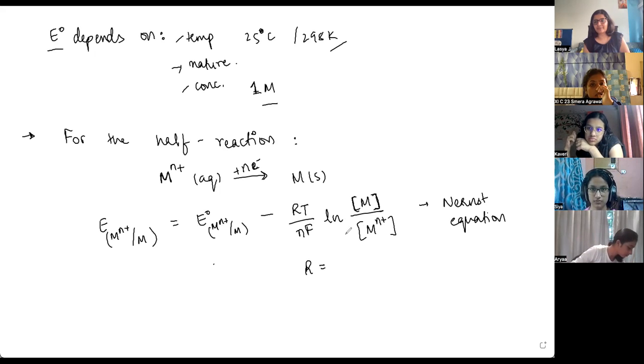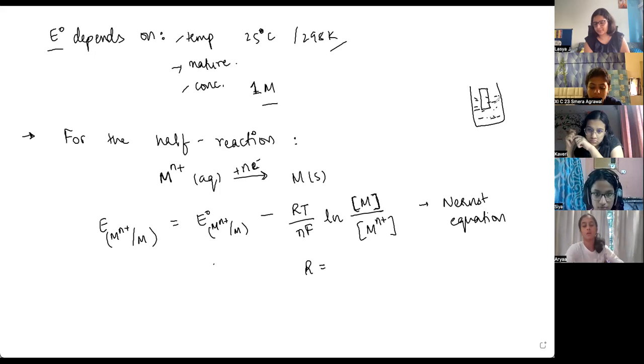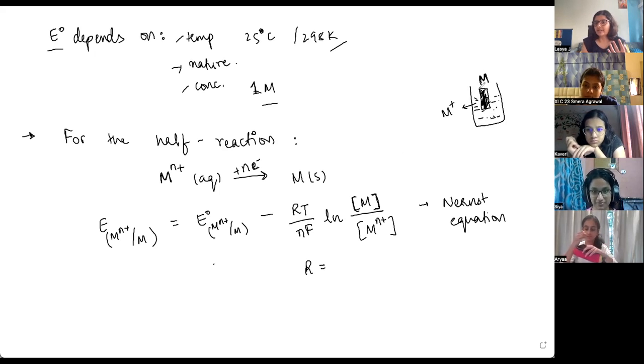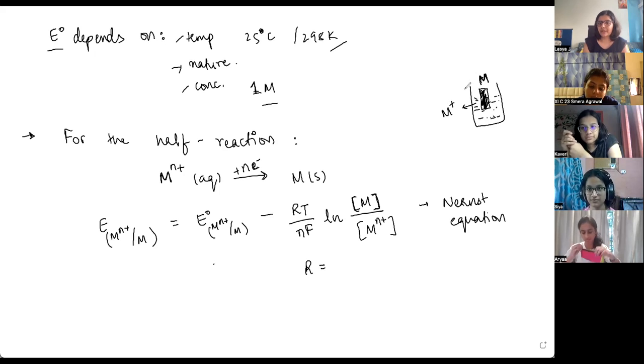What is electrode potential? When you have a metal dipped in a solution of its own salt, like magnesium versus magnesium nitrate or zinc versus zinc sulfate, same metal, same salt, then in the metal you have neutral metal atoms and in the solution you have metal ions. The metal atoms have a tendency to lose electrons, so M will get converted to M plus, which is oxidation. And some M plus ions will get deposited on the metal, absorb the electrons and get converted, which is reduction.